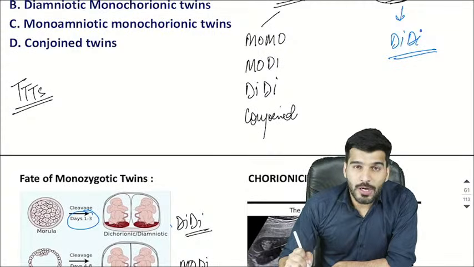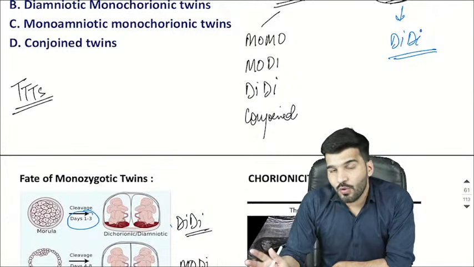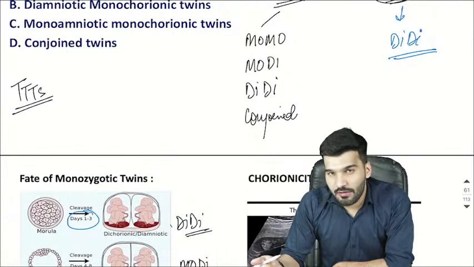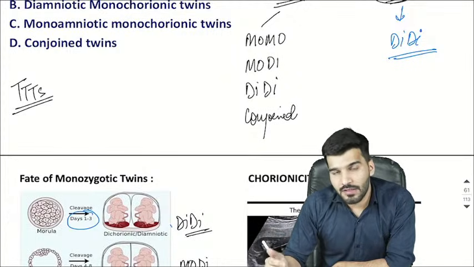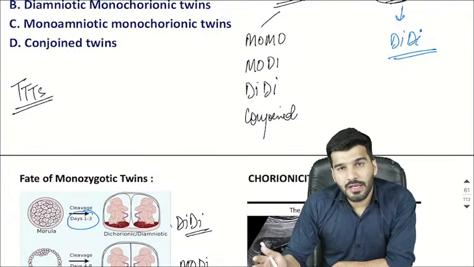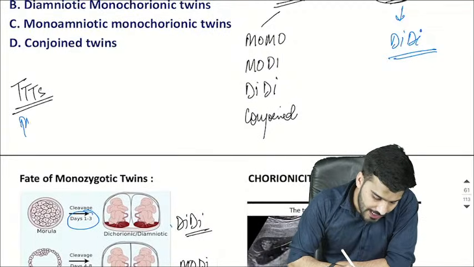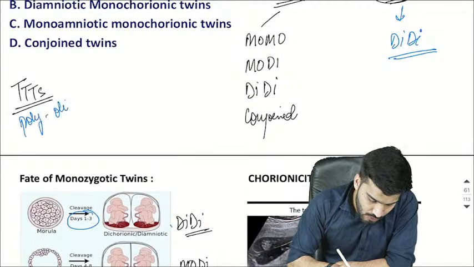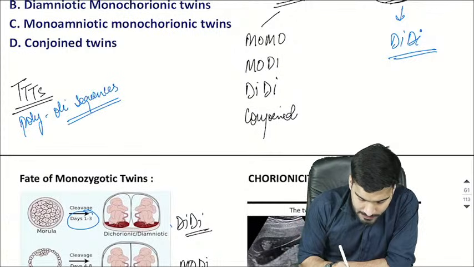The donor will have less amniotic fluid, that will be oligohydramnios. The recipient will receive more, he will have polyhydramnios. The donor will have less blood, he will be anemic, and the recipient more polycythemic. Donor IUGR, recipient will be a big healthy, large baby, right? So that is why we call it the poly sequence as well.